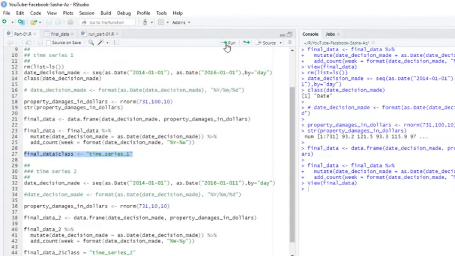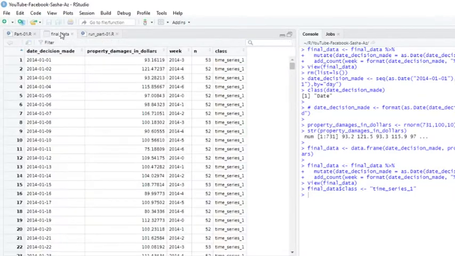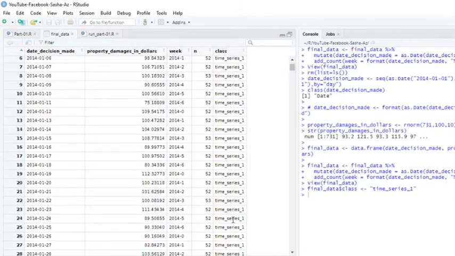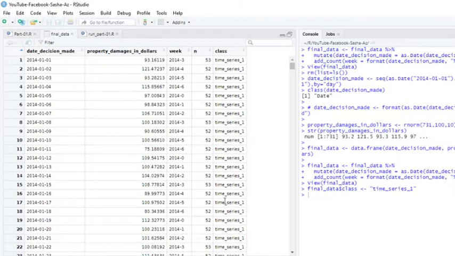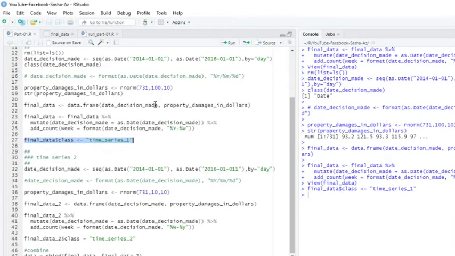Let's run this now. Okay, so he's going to wind up merging two codes, obviously, with a time series on it. Okay, so this time series 3.